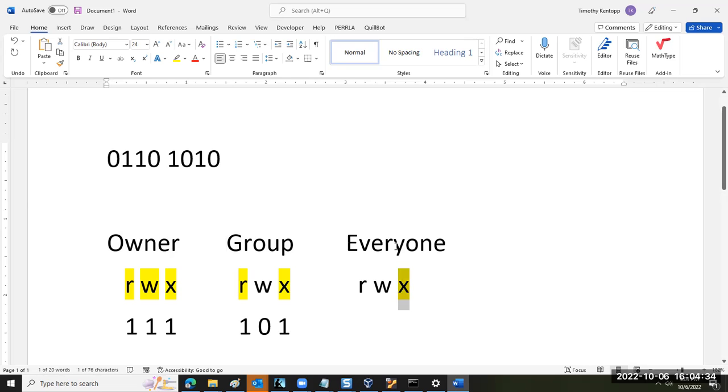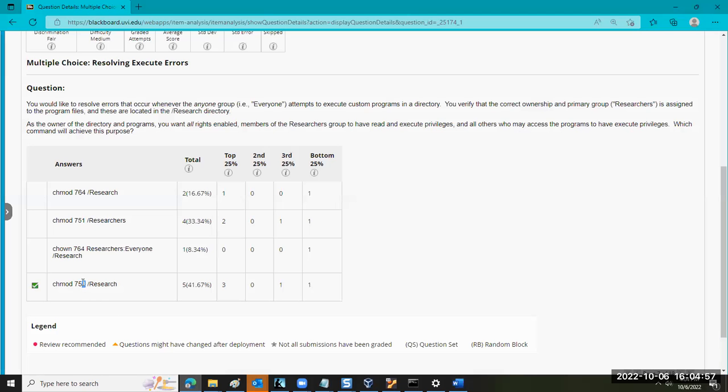So everyone can execute the software I create, but they can't read the source code and they can't change it. They can't write it. That one is this number. 0, 0, 1, which in decimal form is what? 1. That's what this is.